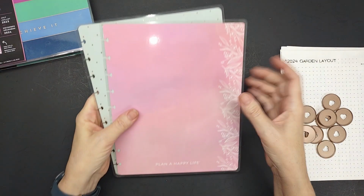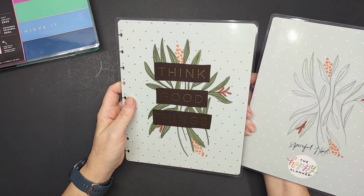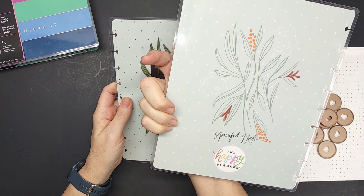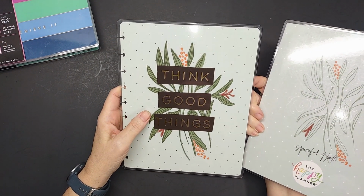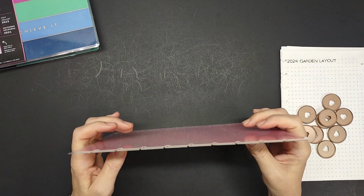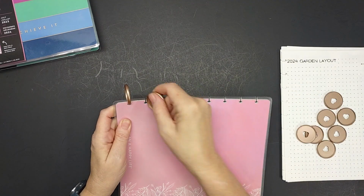These are a cover. I think it was from a Spoonful of Faith. So this is a repurposed cover, and my watch is going off like crazy. So I'm going to get these together, and then I'm going to start putting my months together.